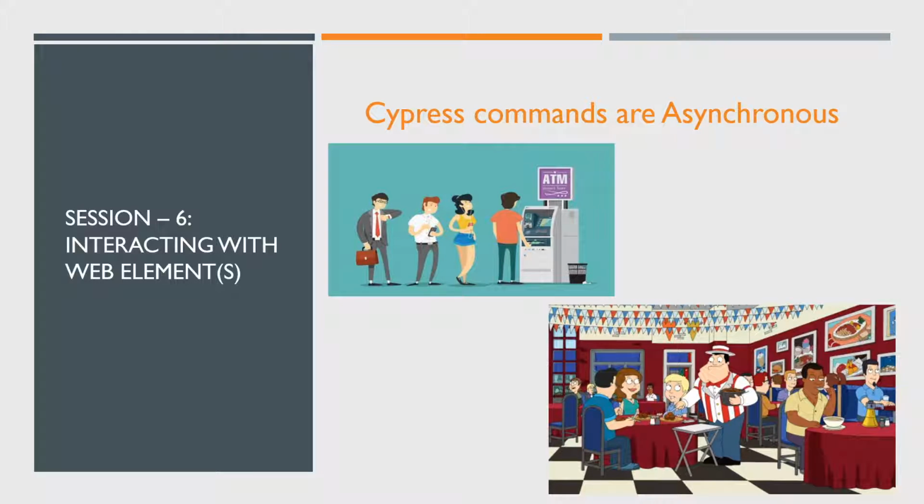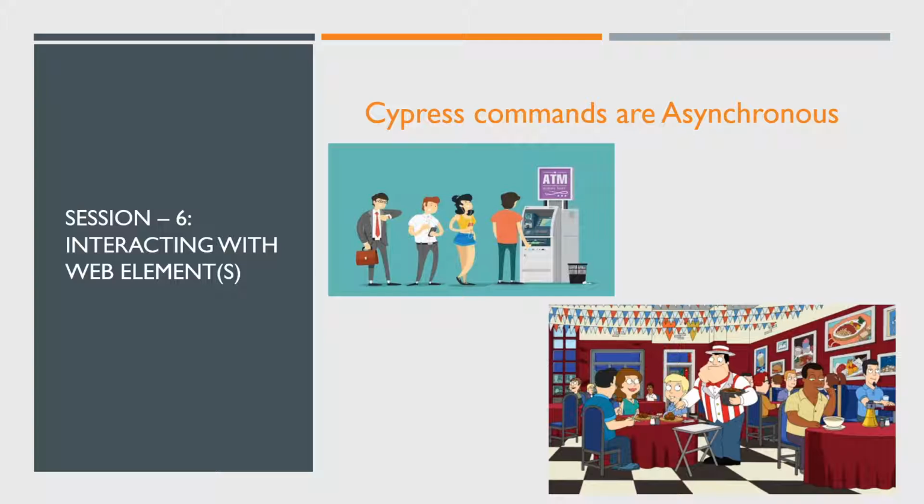Hey everyone, welcome back. In the last session, we talked about different selector strategies using which we can identify certain elements. But in this session, let's talk about how we can interact with them. Before we go on, there is an important concept on which Cypress is built: Cypress commands are asynchronous. So what does it mean?